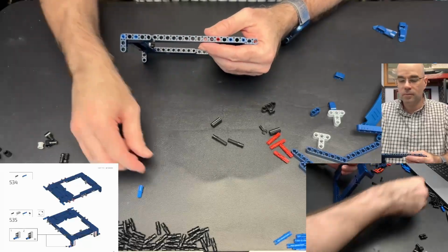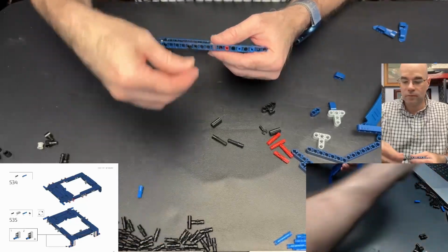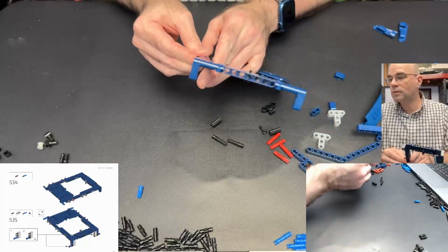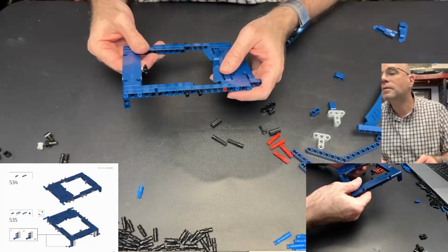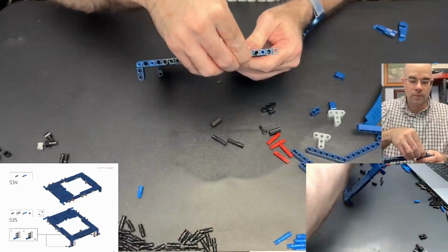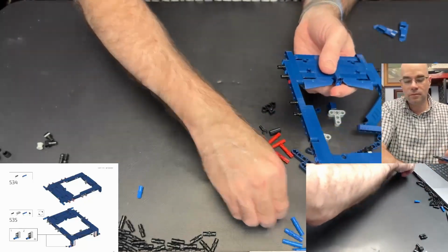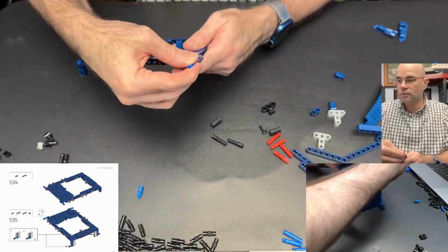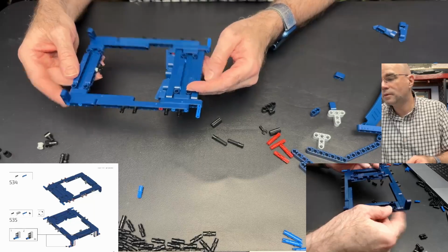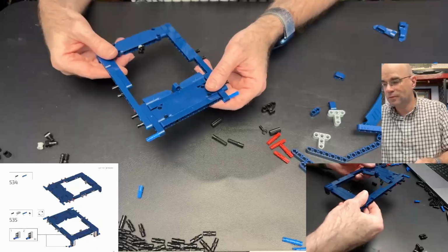Okay. Black pins. 11 black pins. We got 2, 4. Or eight black pins, not 11. And there's the 8, and then there's 2 long blue pins on those corners. Now you flip it upside down. Wait a second. Oh no, you flip it this way. Or whatever. This way.